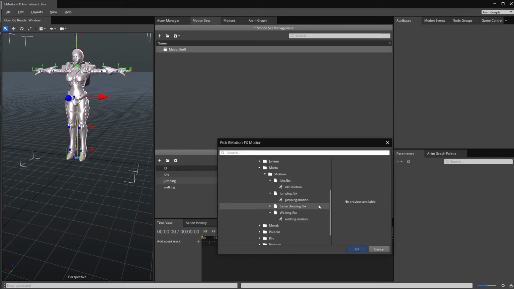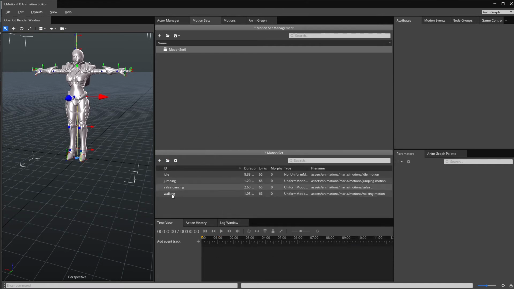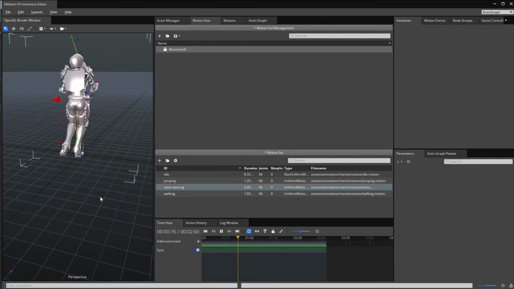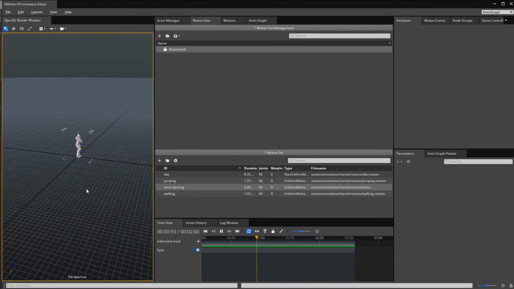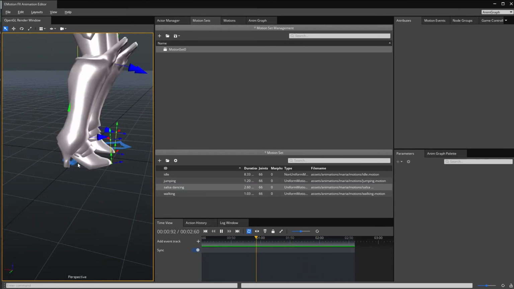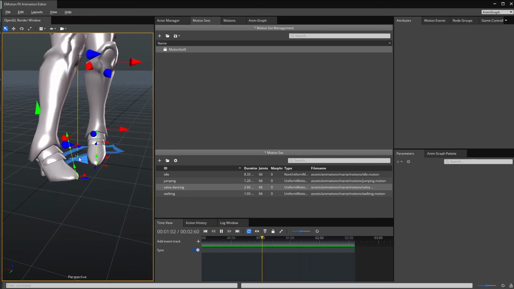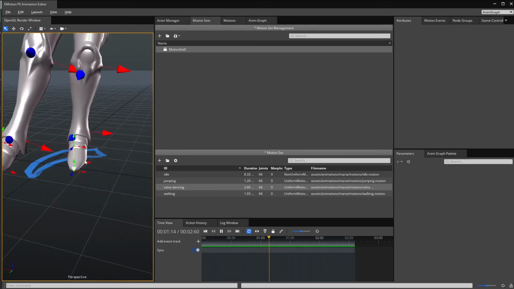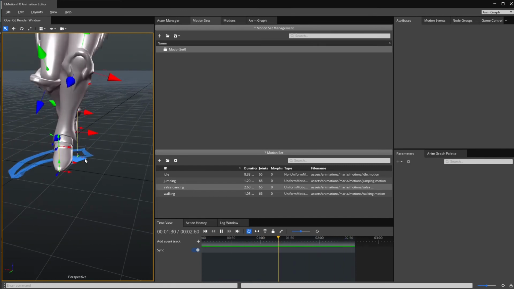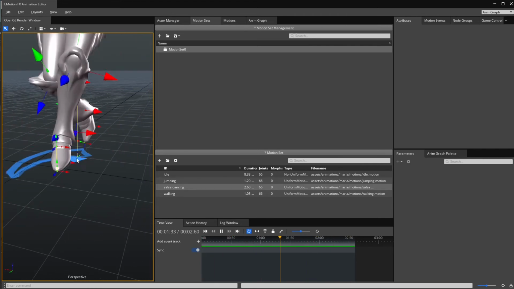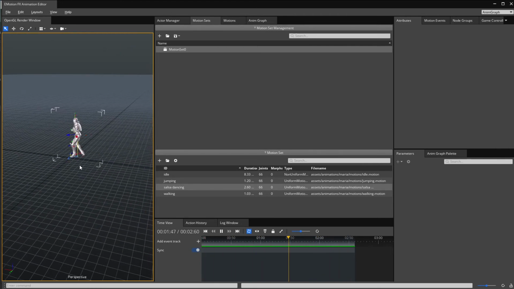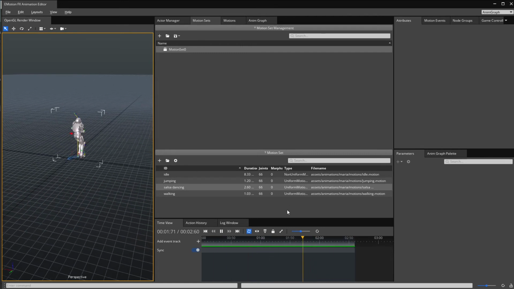So let's add to the motion set. Let's add the Salsa Dancing motion, and let's click on it. What matters here in this motion, let me get a little bit closer, you can see how there is rotation in the arrow that is placed on the ground. It is rotating as the character moves. So it is not only translating, but also rotating, so the root motion is correct. And the character returns to its original position. Perfect.